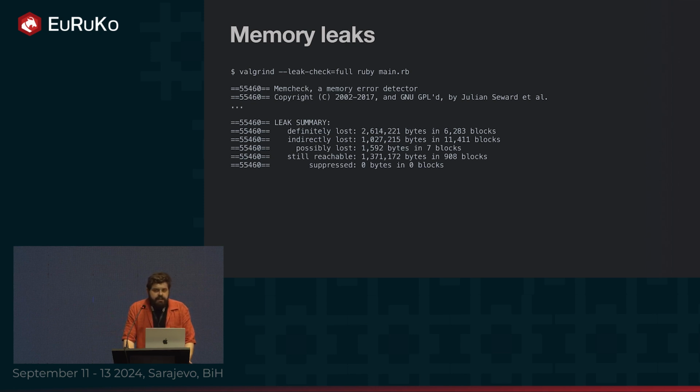If we do this in our gem the way it is right now, this is the output that you're going to get from Valgrind. It's quite exhaustive. We have a lot of stuff happening here, but this is not our program. This is the Ruby VM running in the program. And when you measure to double check the memory, we get a lot of noise.